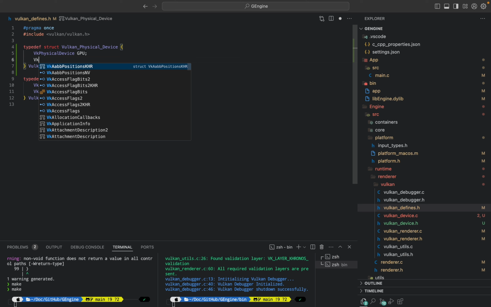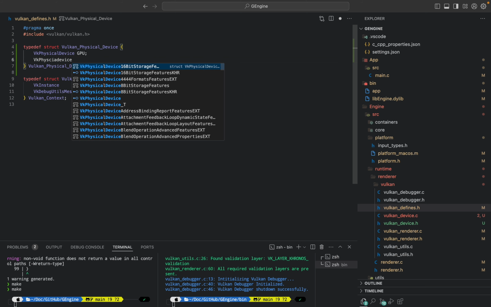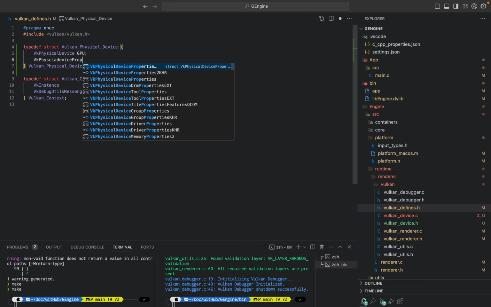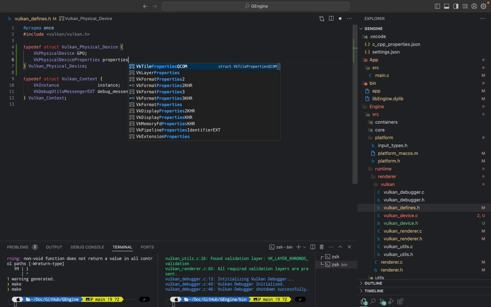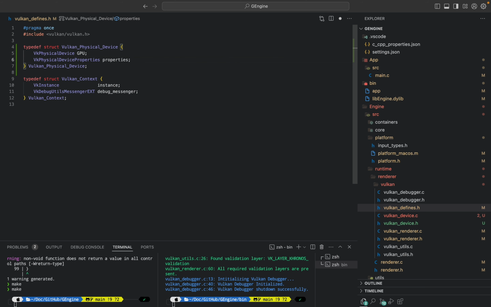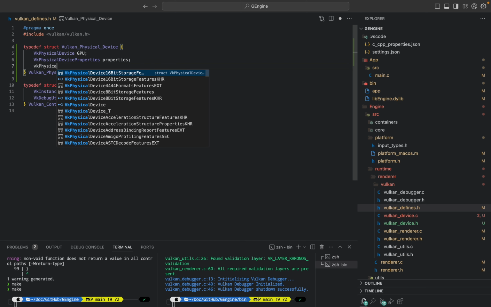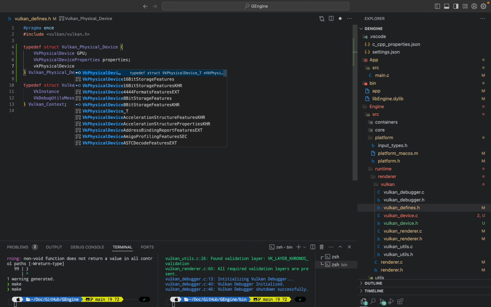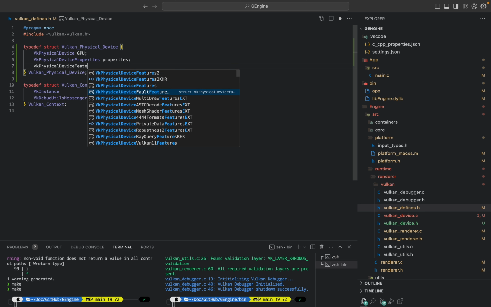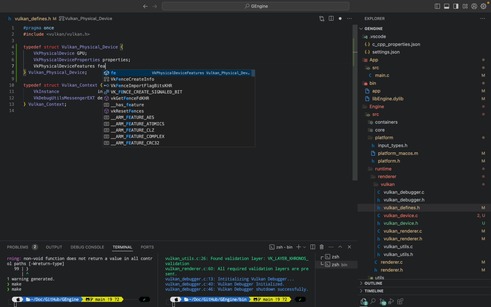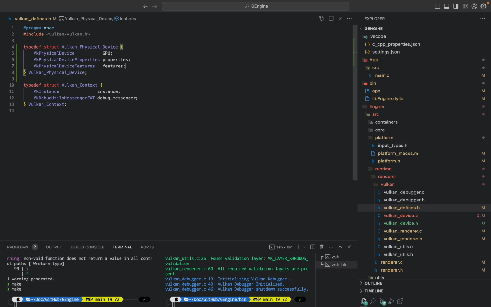And I'm just going to stub up some stuff that I know I'm going to need for this device. So I'm going to do VK physical device properties, and then I'm going to call this properties. We're going to also store those properties in there. And then I'm going to do VK physical device features, and I'm gonna call this features.